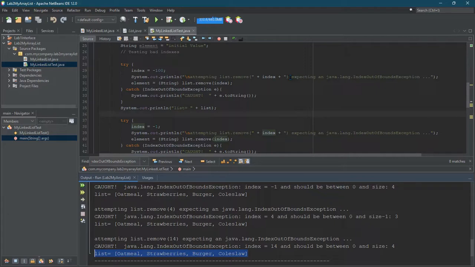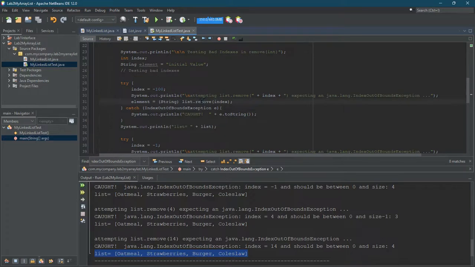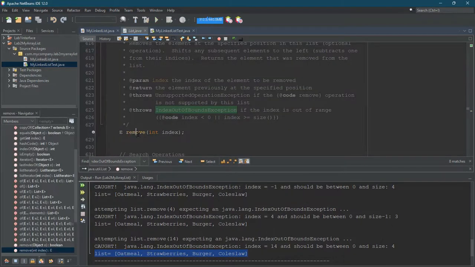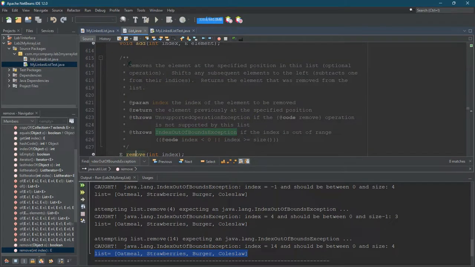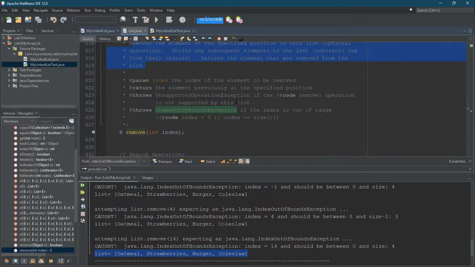All right, there's another remove method you have to test, and another thing I didn't test is trying to call remove on an empty list. So if you try to call it on an empty list, you should be getting an index out of bounds exception, I think. And the way we can know that for sure, here we call remove, navigate, go to declaration. Here we go. Oh, that took us right to the, so this is the interface. So that's a brief description, and we implemented this operation, this method, so we won't see that. So I think if we have an empty list, the size will be 0. And so index will equal, if index is 0, it'll equal size. So you should get an index out of bounds exception for any index on an empty list.